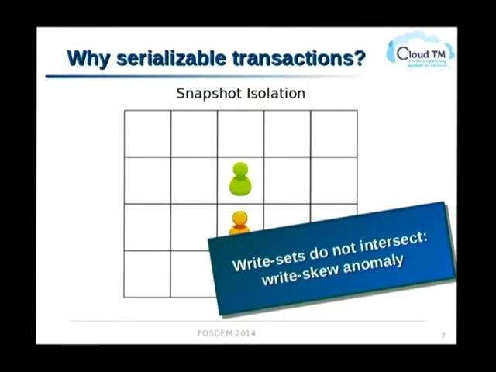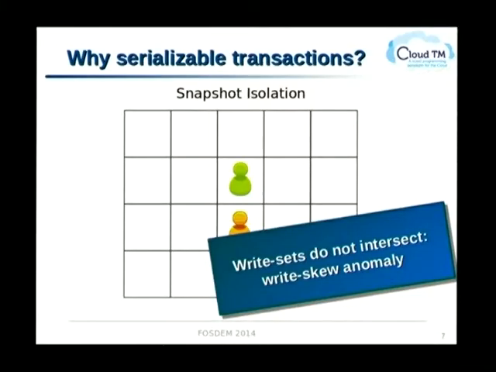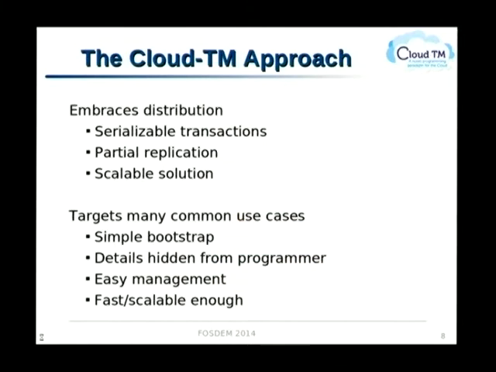And snapshot isolation will only abort a transaction if it writes to something that was written concurrently. And this is what is known as a write skew anomaly. But notice that if they had moved one at a time, as we presented to you earlier, with a notion of sequentiality that comes from the atomicity, this would not have happened. And that's what you get with serializable transactions, is that every execution that is allowed is equivalent to a sequential one. And so that's very easy for programmers to reason about.